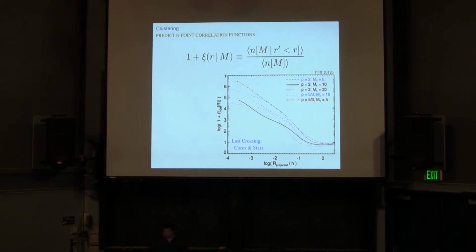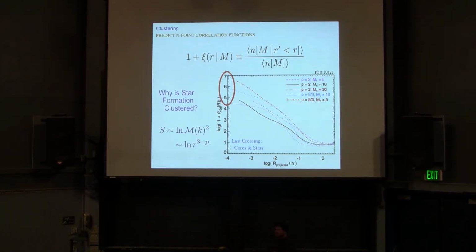And you get some prediction, which is shown here, for the amplitude of that statistical correlation function as a function of separation. All these different curves are just different variations in the model. The important thing is that you get something with a very large absolute value on small scales. Physically, that just means that this clustering strength is very high.